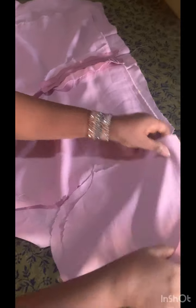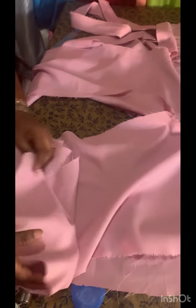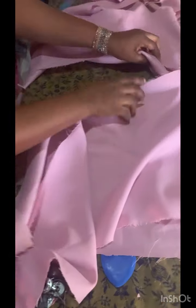So I will now stitch it on. I place the other pocket also. So I place it like that, then I will stitch everything. So after that, I stitch it down to the downside here. So after stitching it, before I will now fold the downside, I will now stitch this side. Then this is also the band.